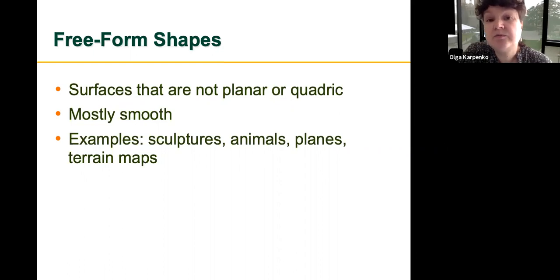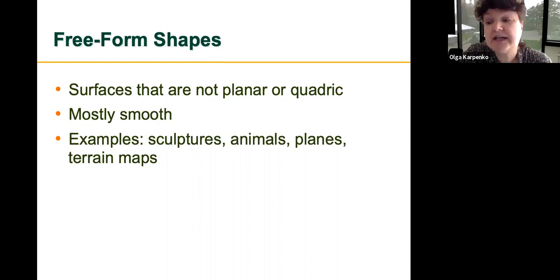They're mostly smooth. So the normal of the surface of a free-form shape will mostly change smoothly, except for maybe a few edges, corners, and so on. Examples from real life could be things like sculptures, planes, animals, toys, terrain maps, right? So it depends.